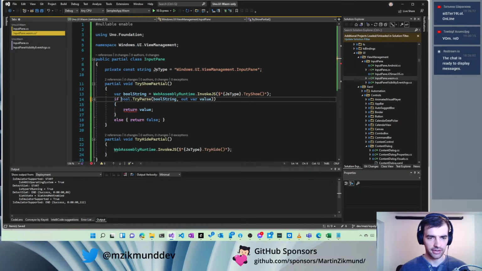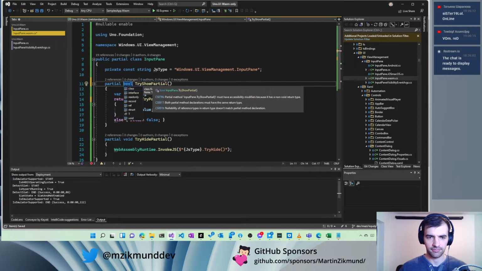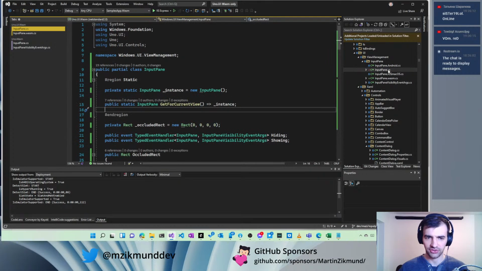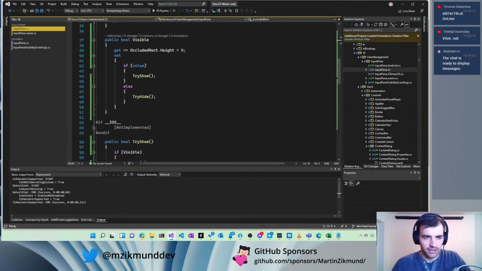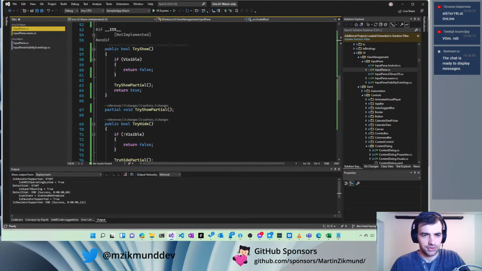Or even better, let's do it like this. Oh really? The try show and try hide partial methods are actually void methods, of course, because they are partial. So in this case, we should actually do it a little bit differently.